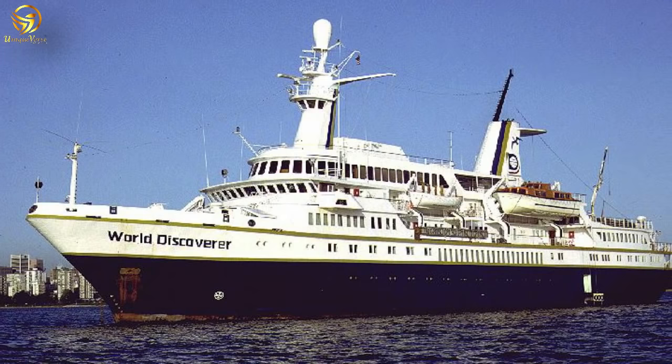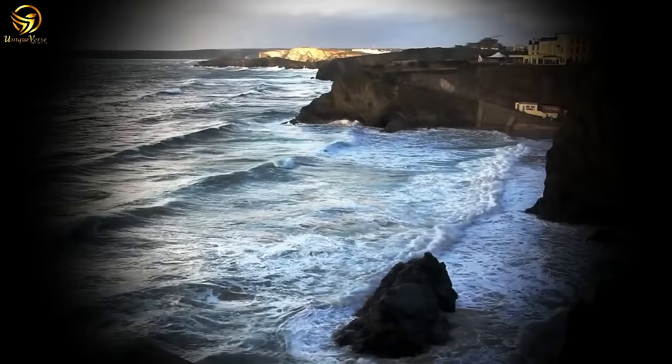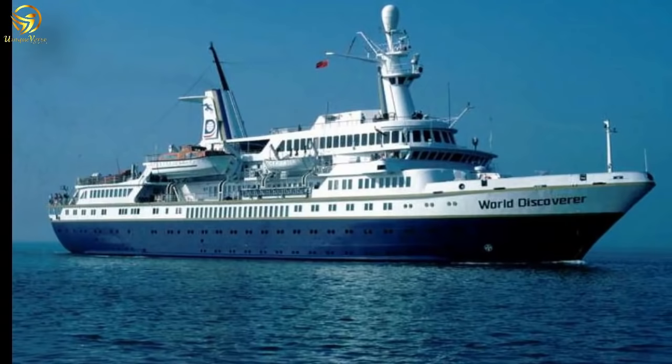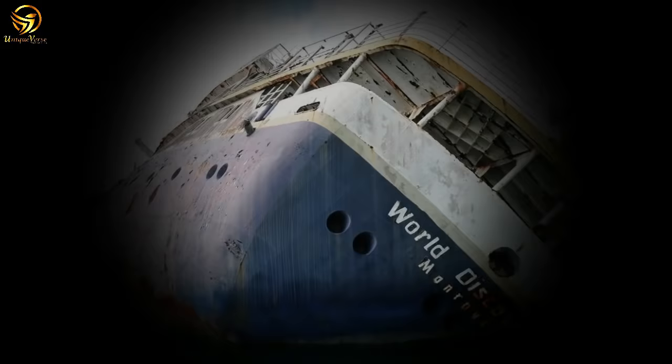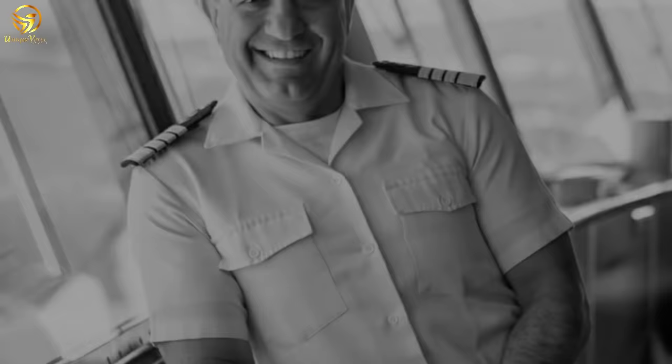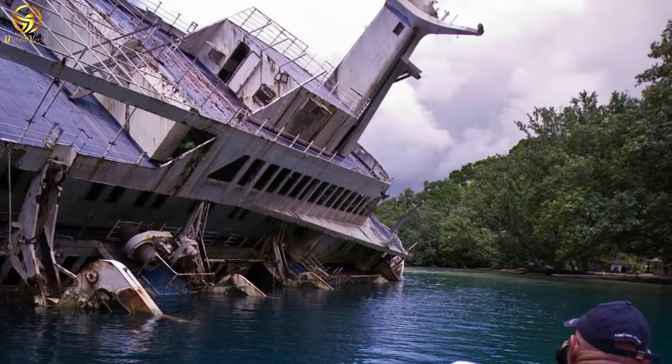The Germans built the World Discoverer cruise ship in 1974. It navigated the world happily for a quarter of a century before it struck an undiscovered rock formation near the islands and got punctured. This was exceptionally sad, as she'd undergone a full refurbishment in 1996 to make her look as good as new. When the ship struck the rock and was critically damaged, the captain heroically managed to steer her into the bay, where all passengers escaped safely. Locals then jumped on board and looted everything on the cruise ship, making the cost of safeguarding the World Discoverer too high to be worth the trouble.